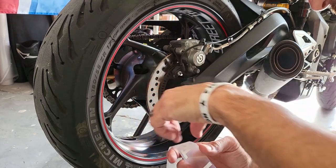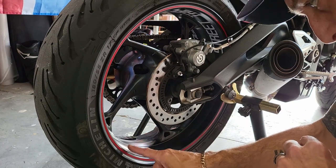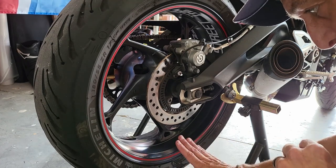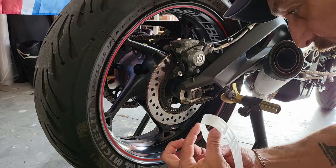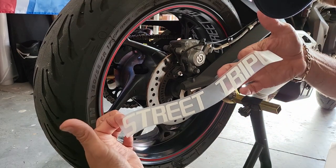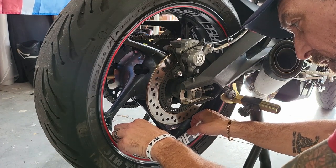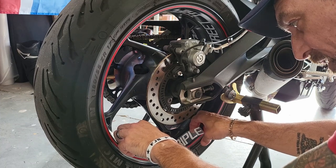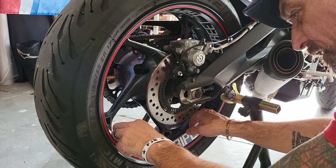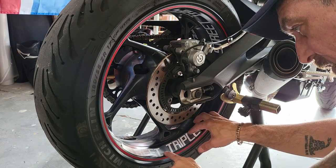And then what we're going to do is take this, and because the rim has a bevel to it, I'm going to try to put it right down here. We're going to lay the bottom layer down, and then fold it up around this little lip there. Try to keep your fingers off the letters themselves. I'm touching places that don't have letters, and I'm just going to lay it down and not press down. All right, so just laying it down, trying to get my hand off of it.